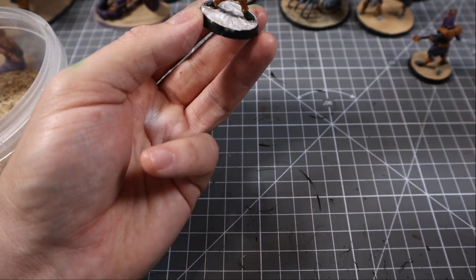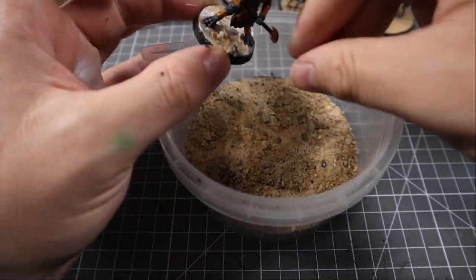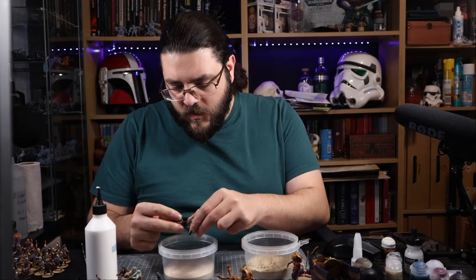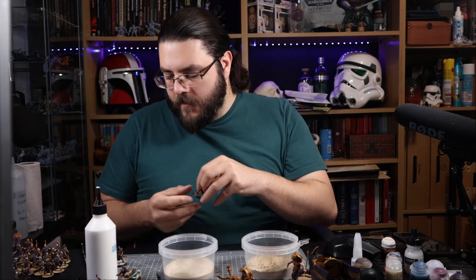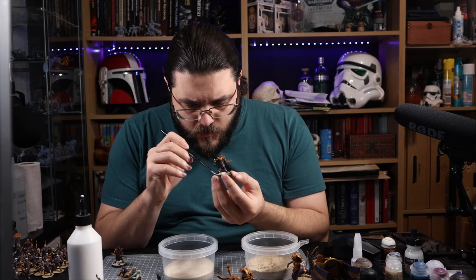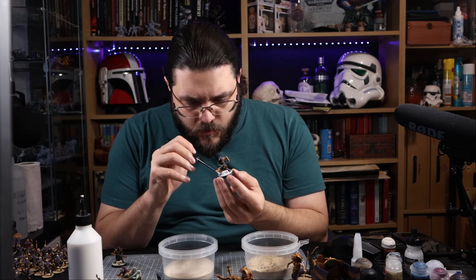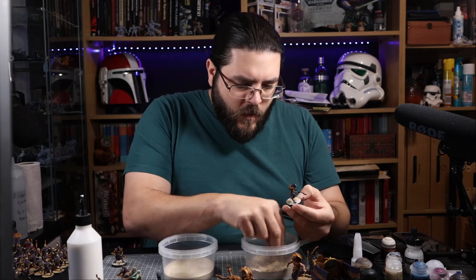I used the two different kinds of sand that they have in the range, one coarse and one fine. I started off by applying a coat of glue all over the base, dipping them in the coarse sand, and then going straight into the fine sand. That fine sand seeps into all the little cracks and crevices left by the coarse sand, helps bring the brightness of the bases up a little bit as well, and just unifies it together. Then after I'd applied some tufts of dead grass and some purple and pink flowers, the army was finished.